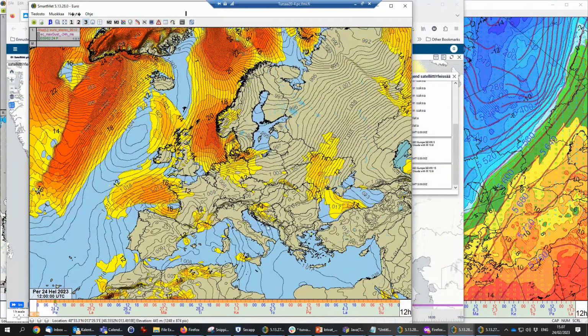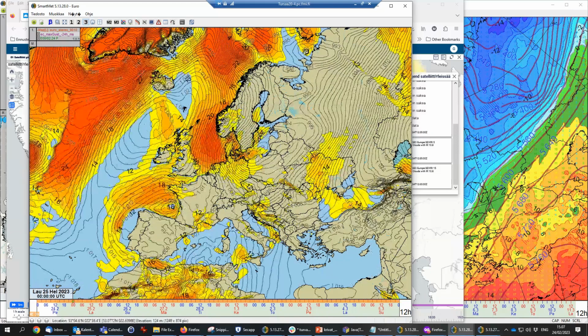Here you can see the maximum gust from the past 24 hours in the ECMWF model. And for example, today, because of the low pressures, we have really strong winds here on the sea, and then, for example, in Denmark.